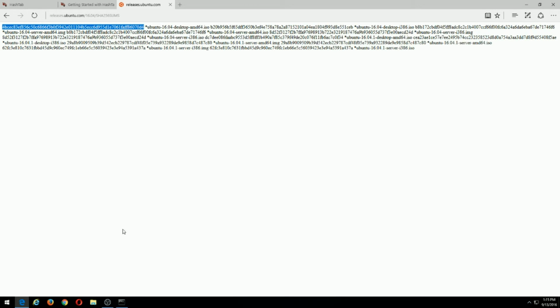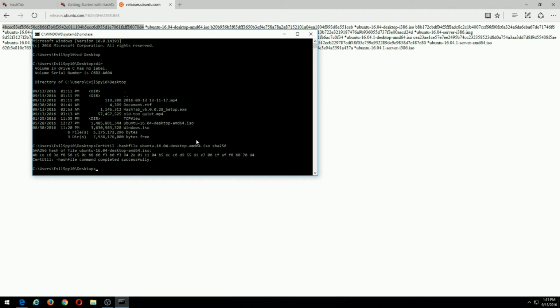All right. So we should go back to our command line, and it is done hashing. You can see this is why I do not like using the cert utility in Windows. It puts the spaces in there. I can't possibly hash this guy out without doing some complicated things. Like I can copy this guy, I could paste into a WordPad, I can do a find and replace each space with a blank line, condense the thing down. But in Windows, there's actually a nice, easy program called HashTab.